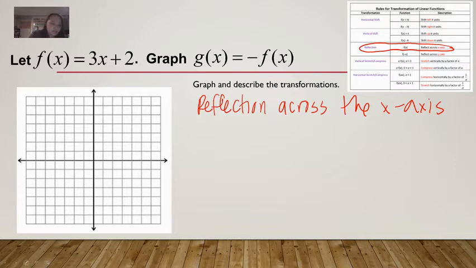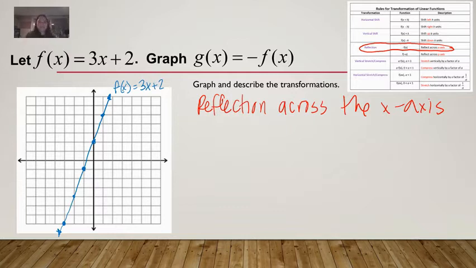Okay, so I'm going to go ahead and graph the original equation. I'm going to graph f of x is equal to 3x plus 2. So my y-intercept is at 2, and my slope is up 3 to the right 1, or down 3, left 1. Okay, I'm going to go ahead and hopefully draw the best line I can using my laptop there. Okay, so this is f of x. The one in blue is the original f of x equals 3x plus 2.